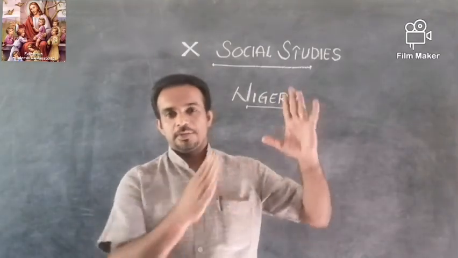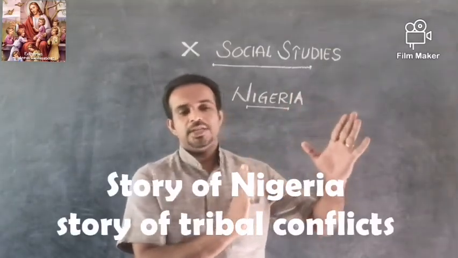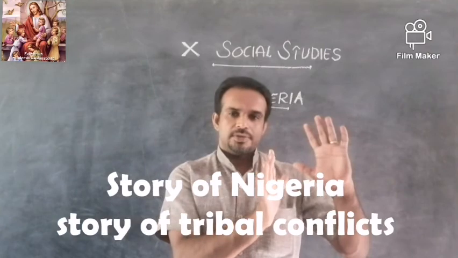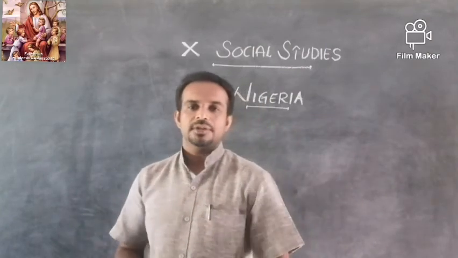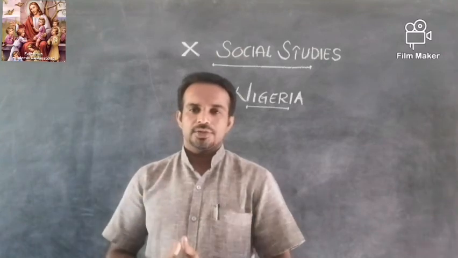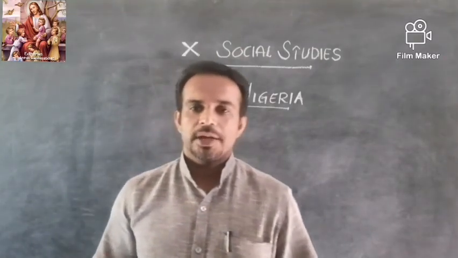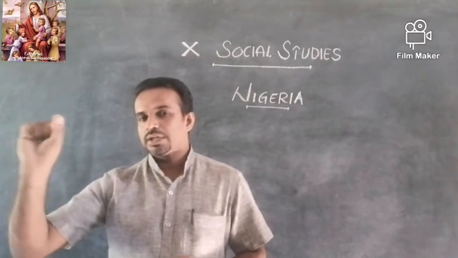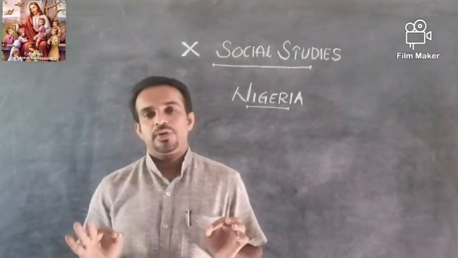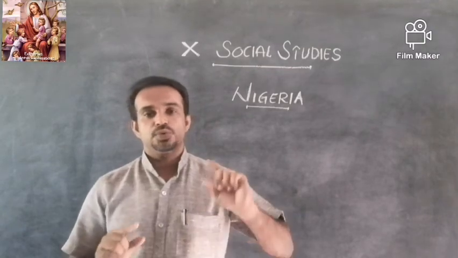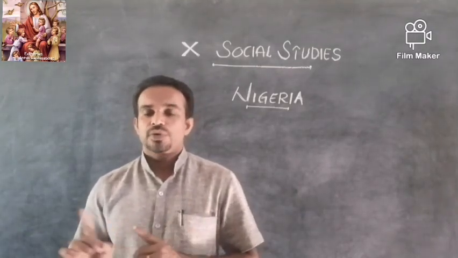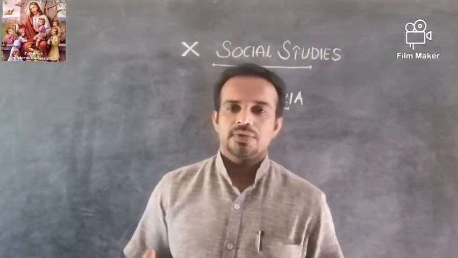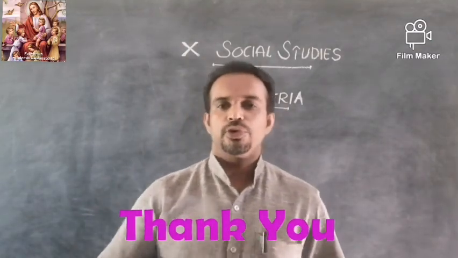That was the story. In the beginning we said the story of modern Nigeria is the conflict of tribal groups. And that statement became true by 1950. All three tribal areas had their own national liberation movements: the Nigerian People's Congress, NPC, for the North Nigerians, the National Council of Nigeria and Cameroon, NCNC, for the Southeast, and the Action Group for the Southwest. And about independence and the nature of democracy, we will discuss in the next module. Okay, thank you.